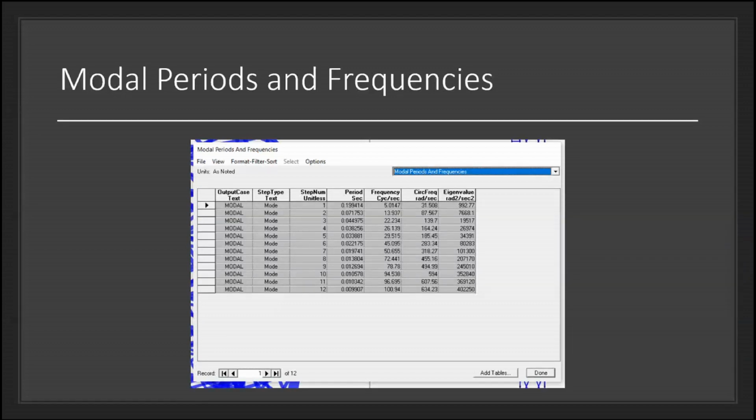Lastly, this is the table that helps us figure out the period of the tower. And we can see the different modes here. This is something Daniel discussed in yesterday's tutorial. But in this case, the dominant period is 0.199 seconds for mode 1. And we can look at this value and then look at the process Alex mentioned and tweak our tower to change it to a better period.